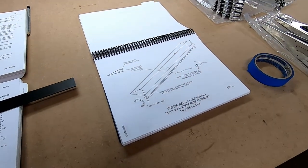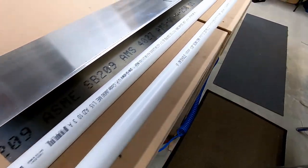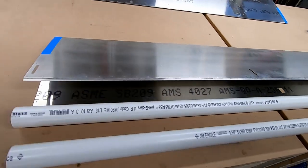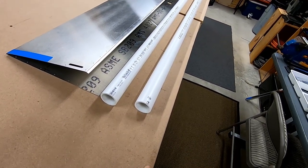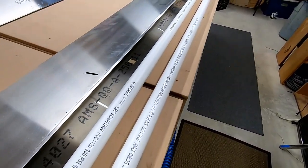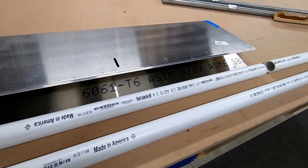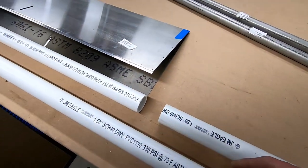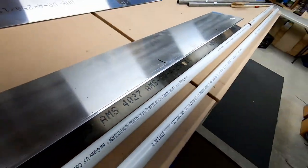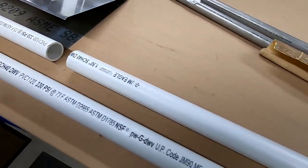Next on the agenda is rolling the edge of the flaps and ailerons. I've been looking for a pipe more robust than PVC for reasons stated in other videos — for the rudder I used a nice metal one that worked well. I finally went to Home Depot but couldn't find a pipe bigger than that, so I decided to go with PVC. Because the 10-foot pipe didn't fit in my car, I took the truck to my shop and cut it, never thinking six feet would be too short. I cut it exactly at six feet because it's a nice even number, and it doesn't leave me enough room to stick the screwdriver in. So now I have a six-foot and a four-foot pipe, and the next stop was right back to Home Depot.